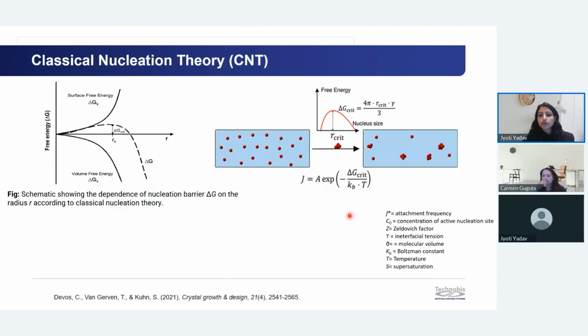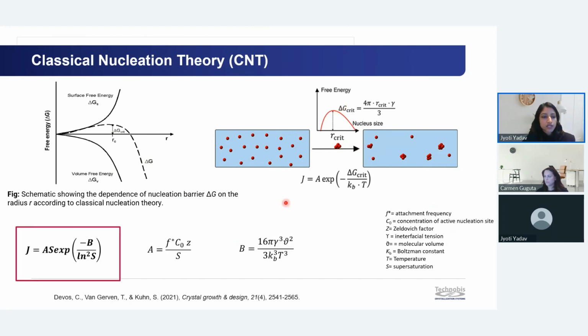Now the nucleation behavior of a solute in a particular solvent originates from the energy barrier for nucleation. So this is the energy change associated with primary nucleation. When the molecules combine, they form a cluster. And if the size of the cluster is more than the critical radius, this R critical, it forms a nucleus, otherwise it dissolves again. And nucleation can only happen if this energy barrier is overcome.